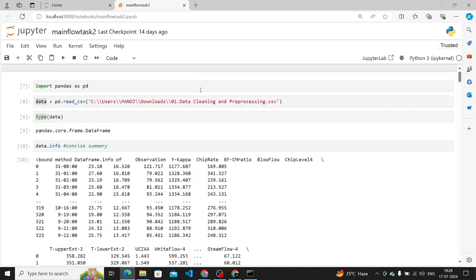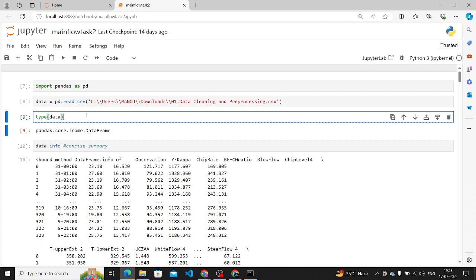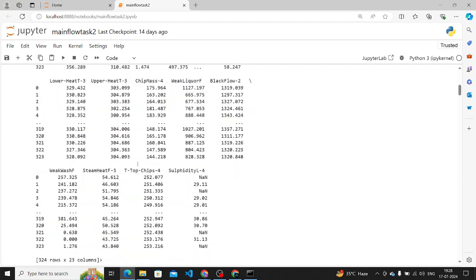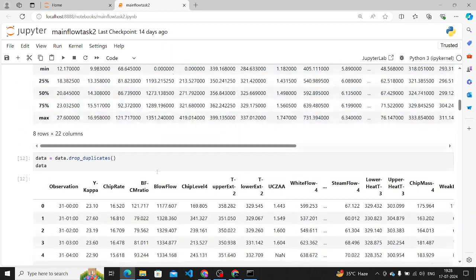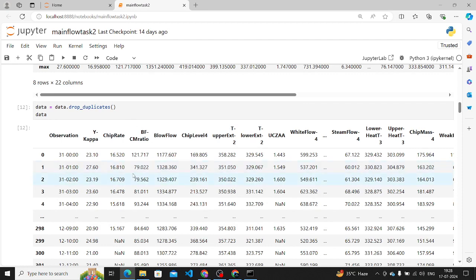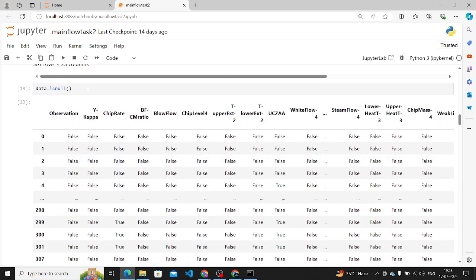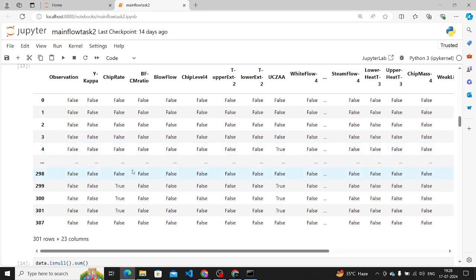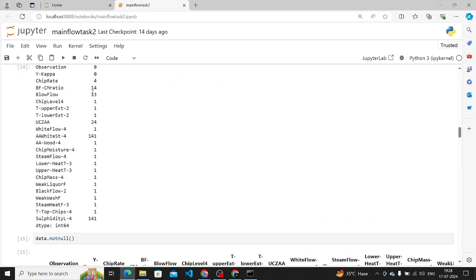First of all, you have to import the pandas library. Then you have to load a CSV file. You have to copy the location and title part. Okay, this is how you load a CSV file. Then you have to use some functions for analyzing a variable. This is for checking the type of your data. This is the summary. This is descriptive statistics. Then you have to drop the duplicates by using this function. Then you have to check whether our data set contains null values or not. Okay, so the isnull function gives you True if they contain nulls, otherwise False.